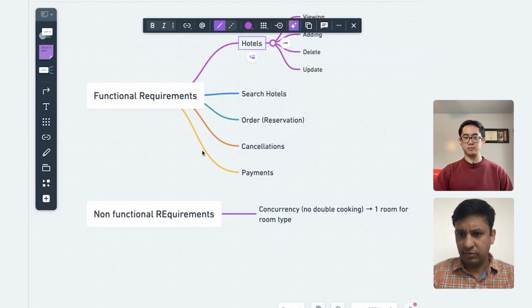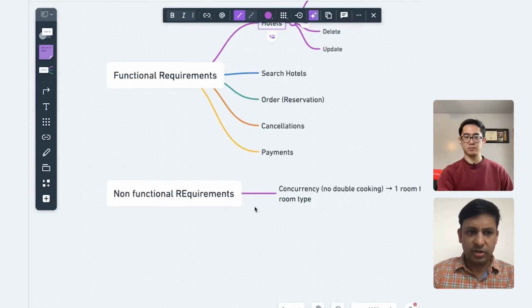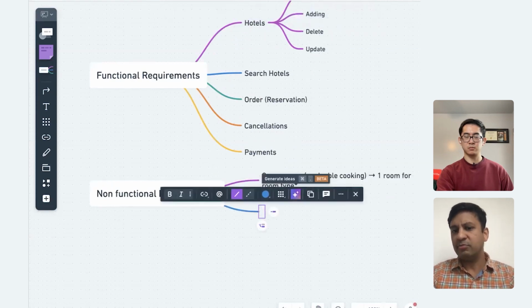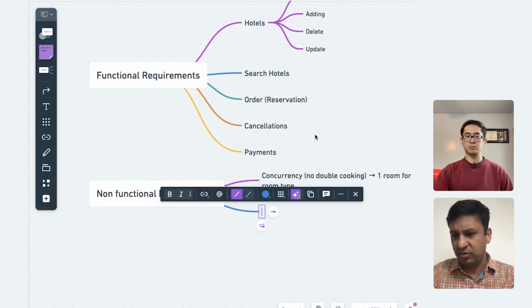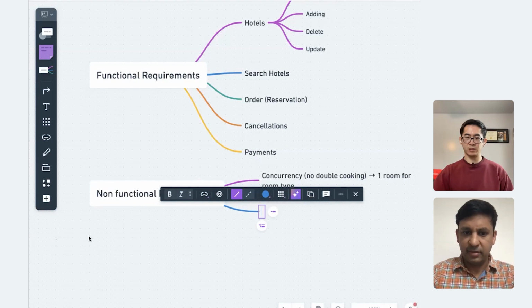Okay, sounds good. So then in terms of non-functional requirements, let me see. Sometimes hotels do some kind of overbooking, where even if the hotel is sold out, they book more rooms to prepare for cancellations in future. Do we want to support that feature or are we good without it? I'll leave it up to you. Maybe initially we can leave it out, but if you want to talk about it too, I'm kind of curious how you would approach that.